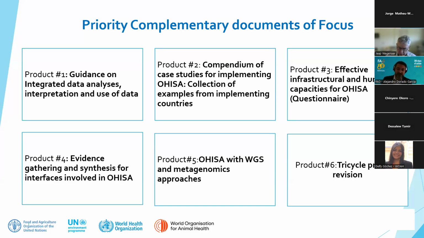Then, if resources and time allow, we are also moving into three other products in the coming years, which is the generation of evidence gathering and synthesis in these interfaces that were presented before in the One Health spectrum, the overlap of sectors. We can develop products and deep dive into some of these intersections. Then also the implementation of whole genome sequencing, and how to incorporate whole genome sequencing and metagenomic approaches into integrated surveillance. And finally, we are also going to go into the revision of the Tricycle protocol for ESBL detection across different sectors, to make it more up to date and also to expand it over the coming years. Next, please.